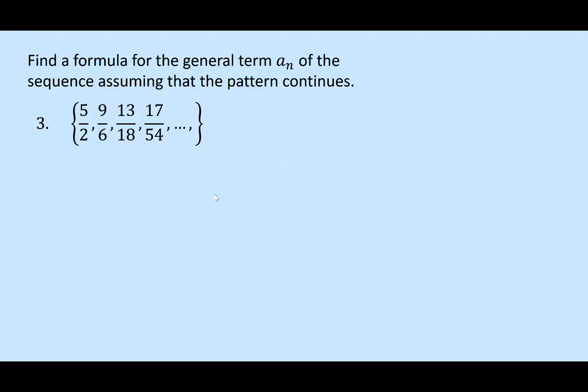What's with the bottom? 2, 6, 18, 54. Any thoughts? Hey, that's a geometric sequence. We are multiplying by 3 each time. Good. So when you apply a plus n minus 1 times d to the top, trust me, when you simplify, you get 4n plus 1. And we say the bottom is a times r to the n minus 1, where a, the first term, is 2 for the denominators, times r to the n minus 1. Cool? So that's how we figure out the nth term for this problem.